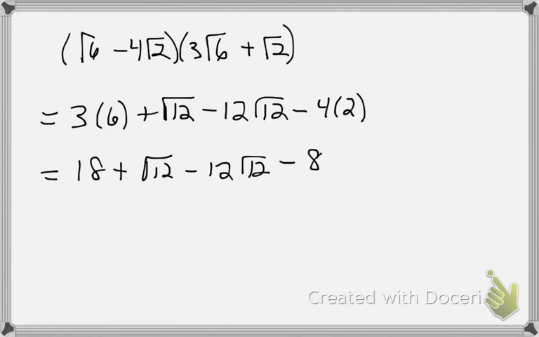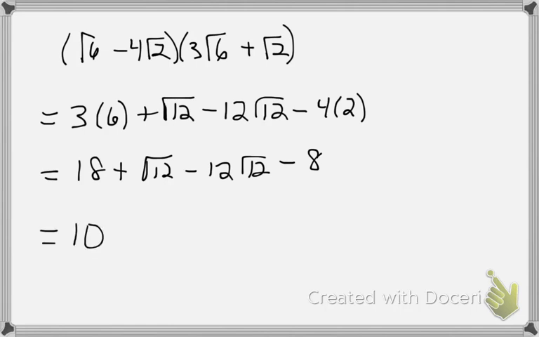You guys agree? Now, I want you guys to somewhat even be comfortable getting to this line. Right? Square root of 6 times 3 square root of 6, that's going to be a 6 squared, so that kills the square root, and 3 times 6 is 18. Right? Square root of 2 times square root of 2, that's going to make a 2 squared, which cancels the square root, so that's just going to be negative 4 times 2, which is minus 8. You guys agree? Do we have like radicals? Yes. So 18 minus 8 is 10.